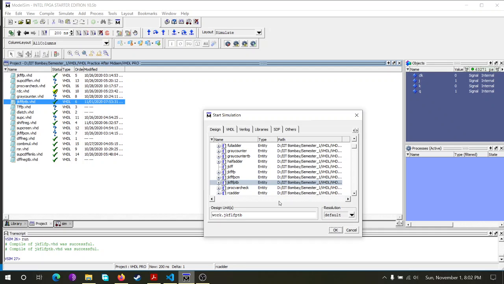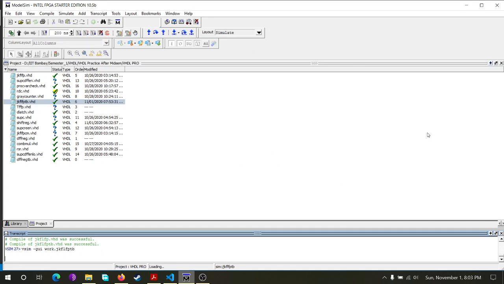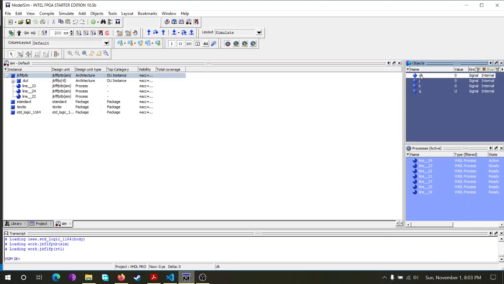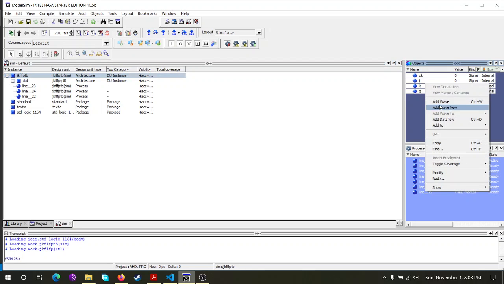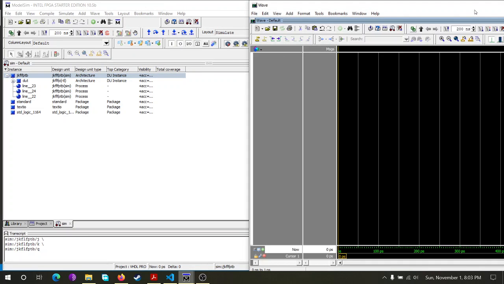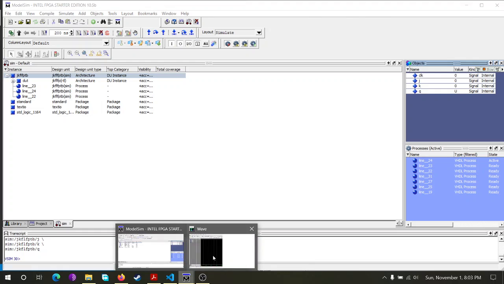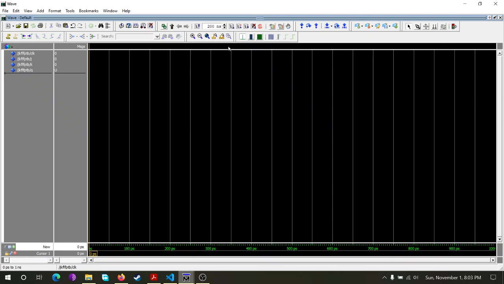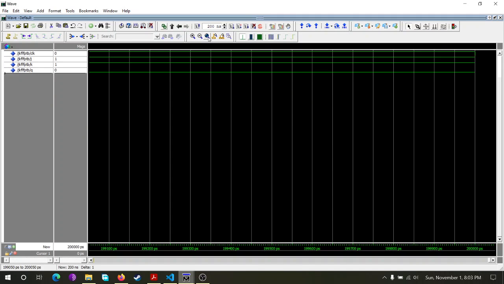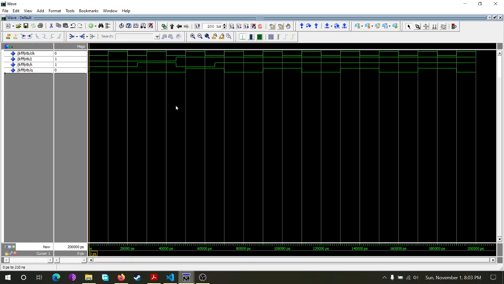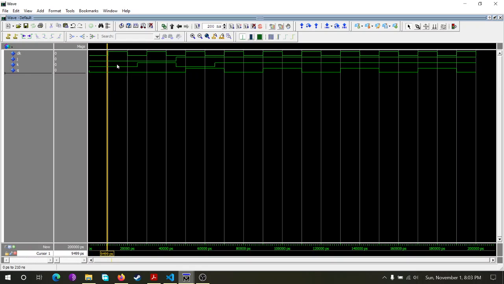I'll run the JK flip-flop test bench. Okay, so for different values of J, K, we get different values of Q at each positive clock edge.